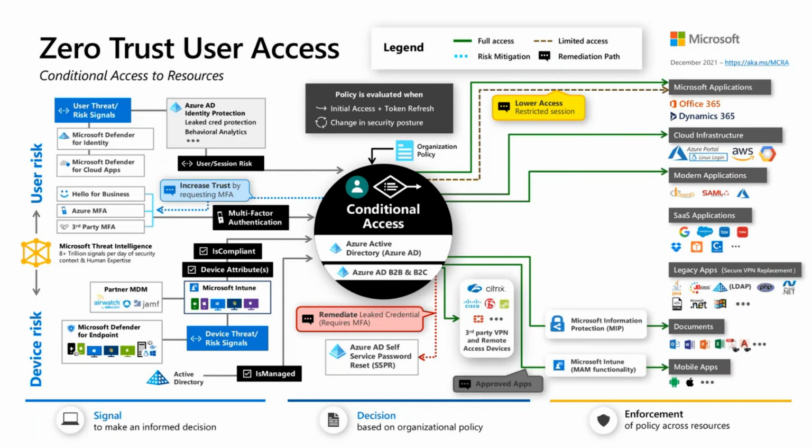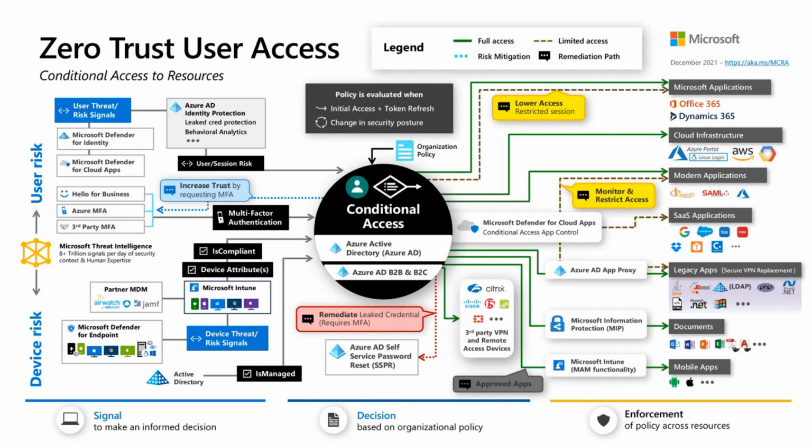Then expand that out to see your entire estate, and also look at legacy applications and session monitoring through Azure AD App Proxy. All of this is integrated with Defender for Cloud Apps. Conditional Access App Control enables session monitoring and restrictions, so you can monitor sessions and restrict functionality within session policies based on the signals you're getting from Conditional Access or other Defender for Cloud Apps detections. So we can prevent data exfiltration, mass downloads, and uploads of unlabeled files, monitor sessions for compliance, block access, or apply custom activities. All right.